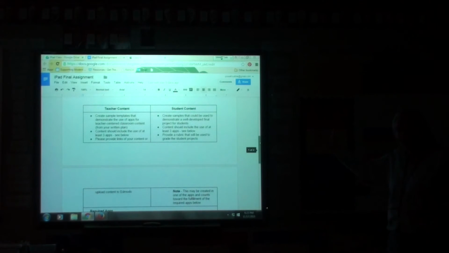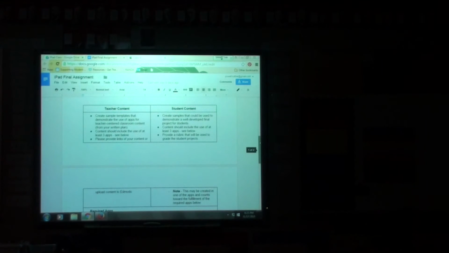Or if you made a template for the pumpkin graphs or whatever kind of graph that you were using, you would make a template that the kids would see and say, oh yeah, okay, that's how I'm gonna do it. You'd fill it out. You would actually have the data or whatever, and so you could show that to the kids and say, this is how it is. This is how it should look. I hope that's making sense.